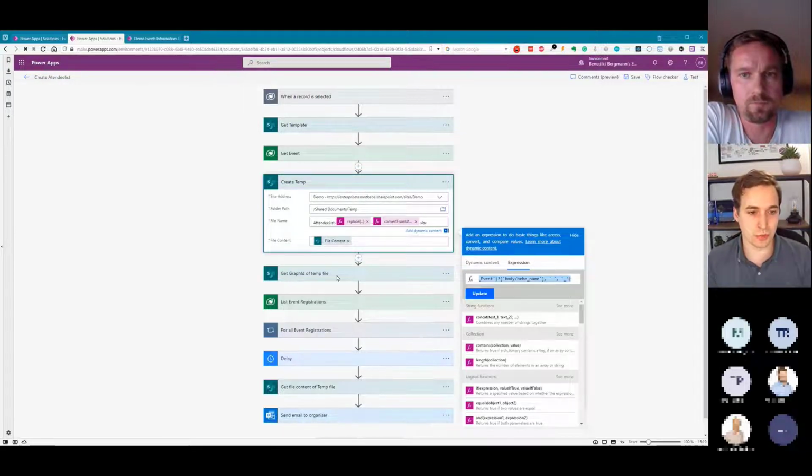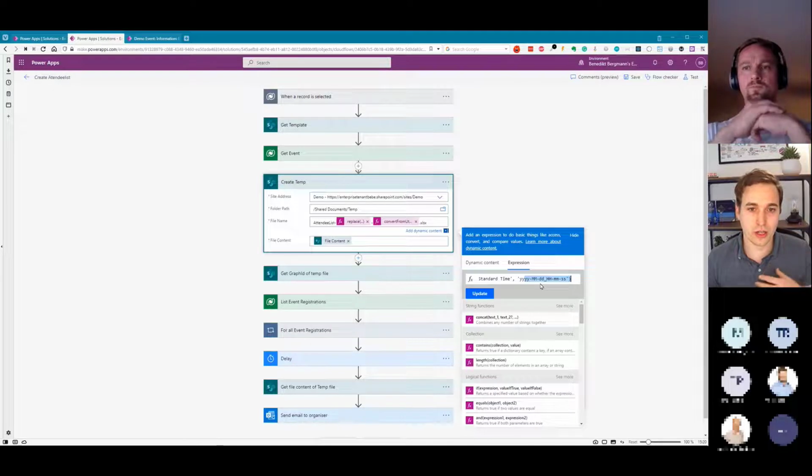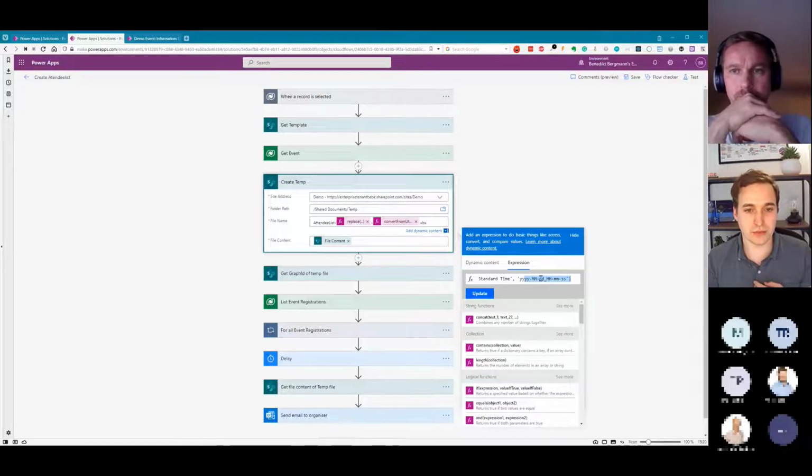This could be a problem later for the email send and the Excel step. And then we add a date time stamp because, as mentioned, in production we created those attendee lists several times per event, a day before, a week before, an hour before, and the create temp file step will fail if the file already exists. So it is not enough to have just attendee list and event name.